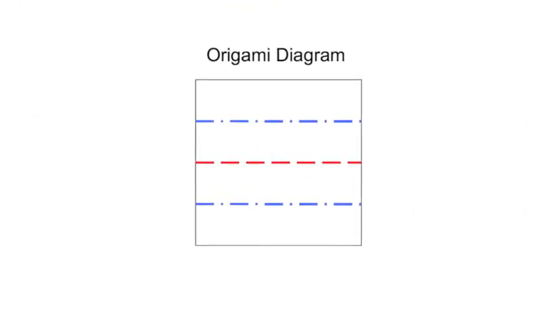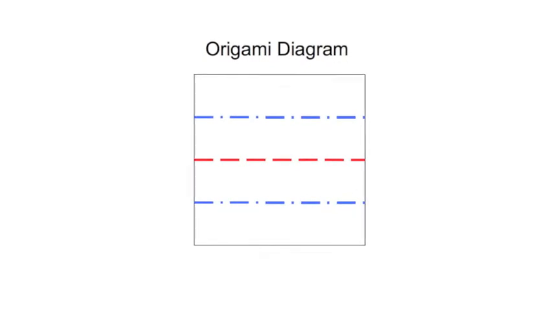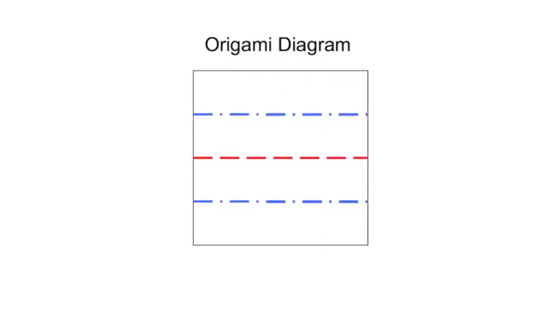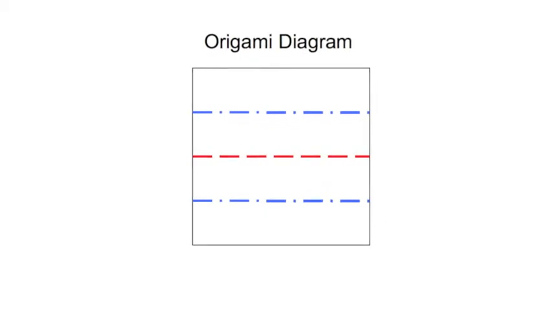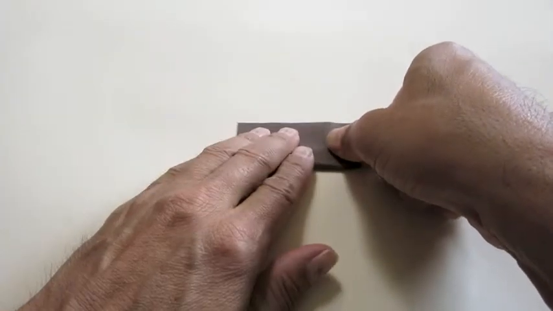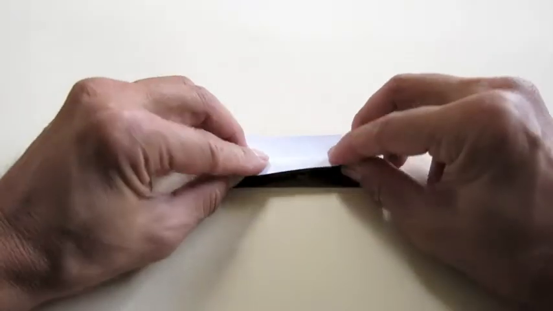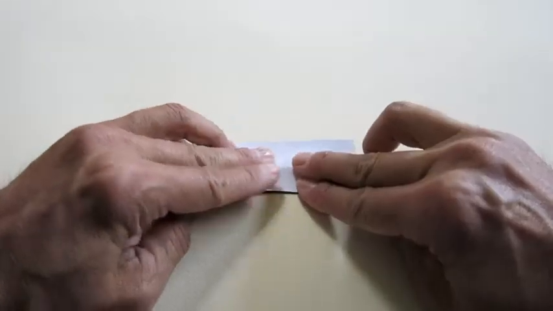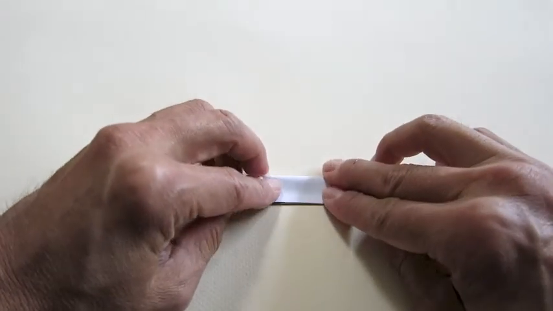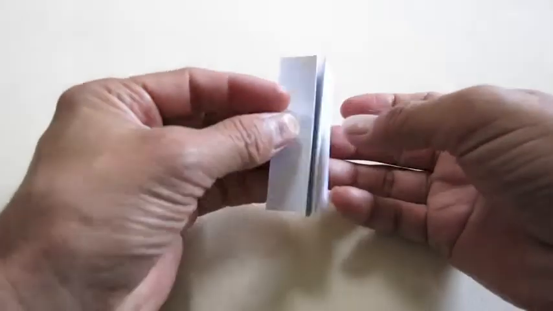Let's look at this origami diagram. It has one valley fold in the center and two mountain folds. How do we fold it? First we fold it up into half with a valley fold and then fold it down with a mountain fold. Then flip over and fold it down another mountain fold. And here is the result.